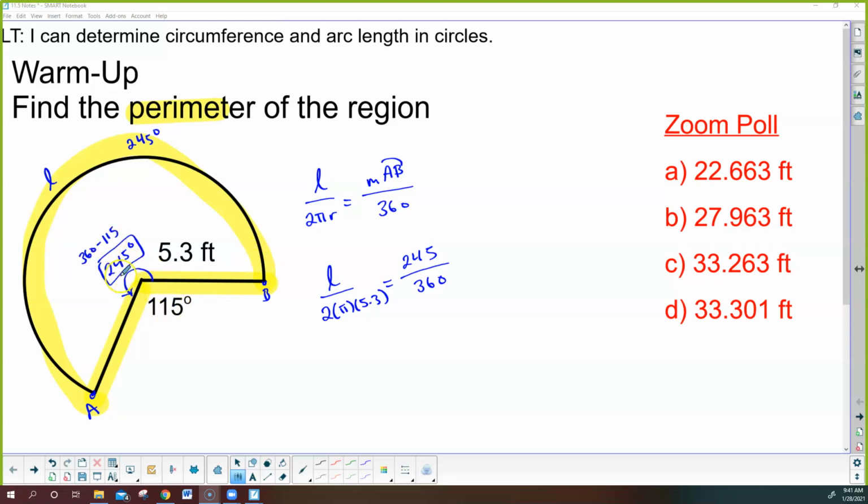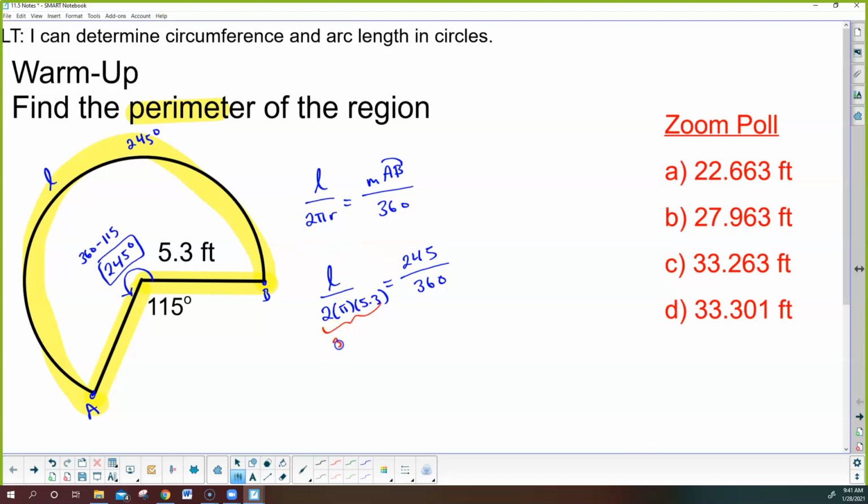That gave me this central angle of 245. And we know that the central angle is the same as the arc measure. So 245 goes here. Our radius is 5.3. And then what I'm going to do is, in my calculator here, I'm just going to multiply this out. Notice my answers are all in decimals, so I'm going to use the pi button. Don't use 3.14, as we talked about in the video. That isn't as accurate as the pi button in your calculator.